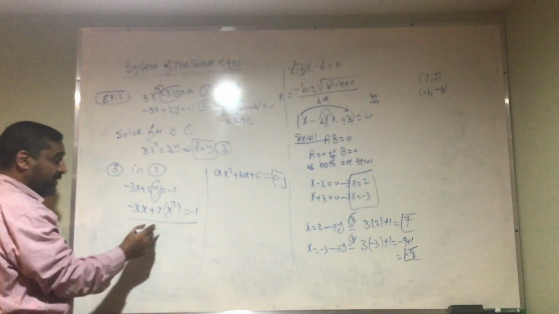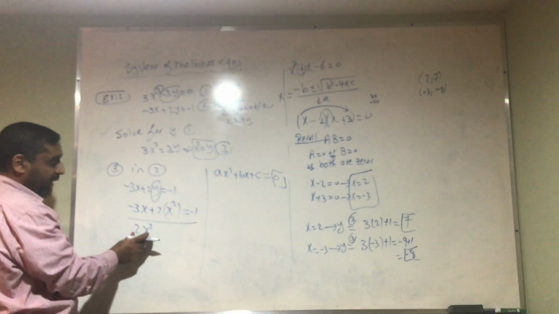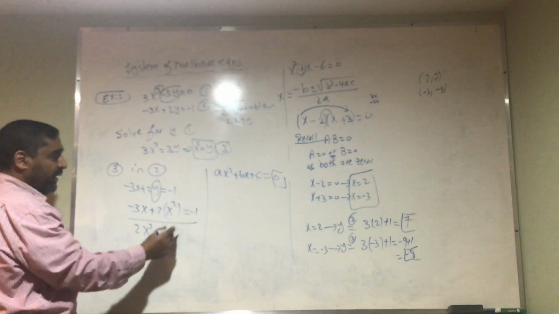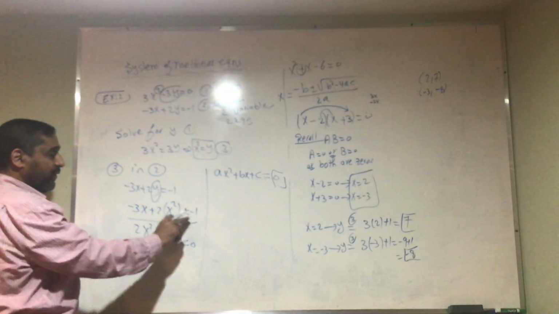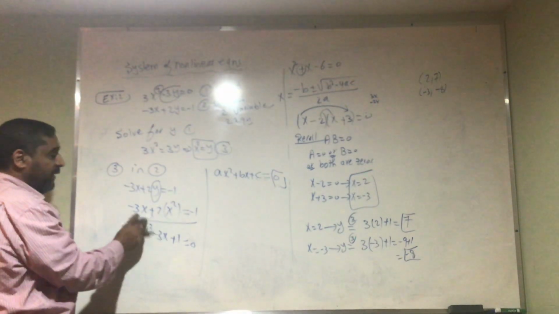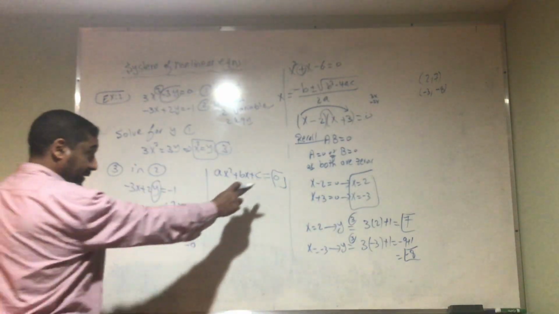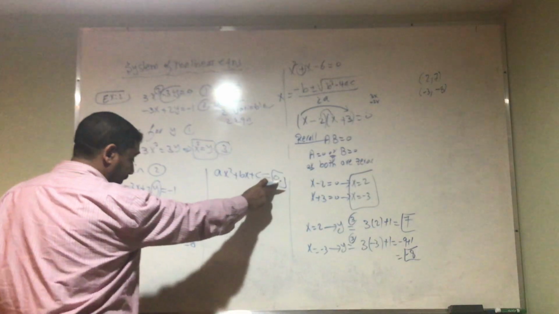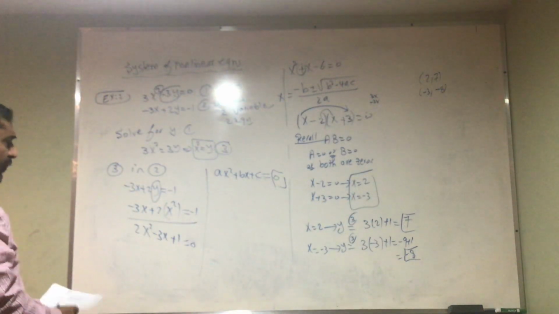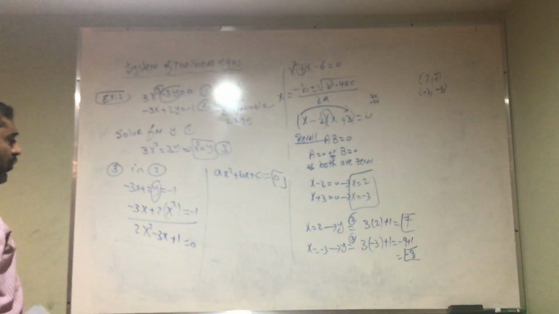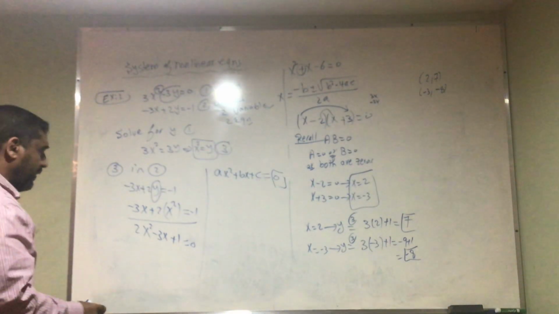If I arrange this, I could write 2x squared in the beginning here, and minus 3x, and I can take negative 1 to the other side, it will be 0. So that's 2x squared minus 3x, and I take negative 1 to the other side, it becomes plus 1. So now I made a quadratic equation. You have 0 here. Then I can use the quadratic formula to solve this, or I can factor it. Either way, it's going to work.